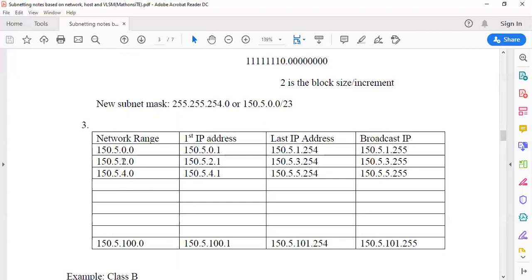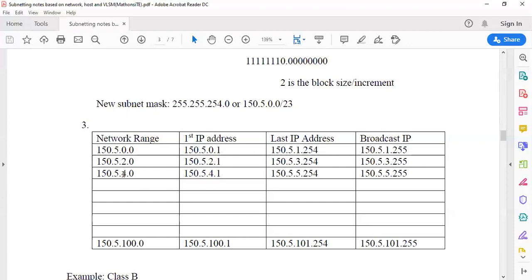So we're going to subtract where we have changed. We have changed on the third octet. So to get the first broadcast of this network, what do we do? We subtract 1. Then it becomes this. Then the last one becomes 255. It's very important that you remember this. Here we subtract 1, it becomes 3. Then the last one becomes 255. Then this is your broadcast for this network.